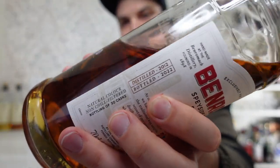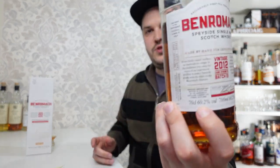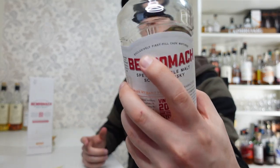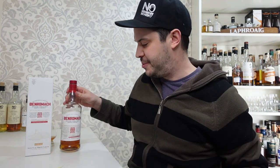Down the side it says distilled 2012, bottled 2022 — so we can infer at least nine or ten years old. More key information: non-chill filtered, natural colour. And just underneath, a bottling of 30 casks — so you can have a guess at how many bottles exist in the world; probably not that many. An ABV of 60.2%. And finally, exclusively first fill cask matured, which is important. On the website you can find out it's ex-bourbon and ex-sherry cask. There's also some information about smokiness, but it isn't high on the smoky scale anyway.